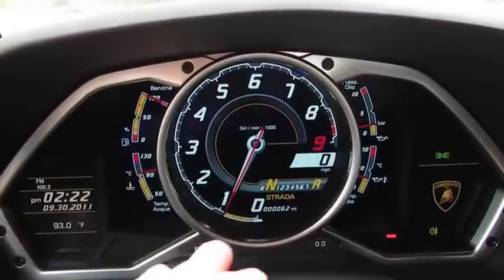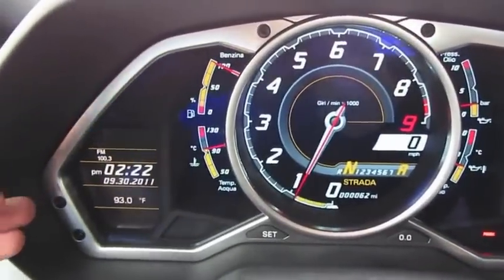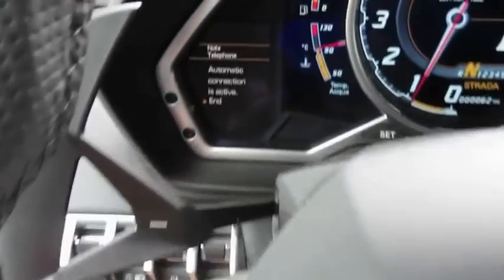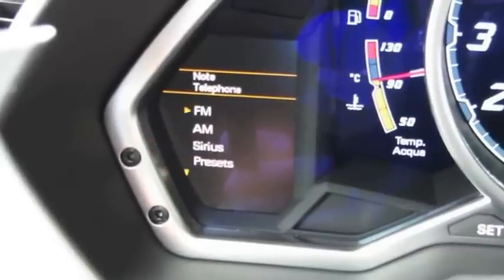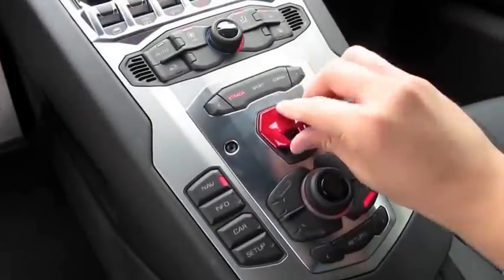Full digital speedometer with RPM gauge, digital speed readout. Going from the right down and across, you have your oil pressure, oil temperature, vehicle temperature, as well as fuel gauge. Over here you have an integrated driver information system that you activate by the little buttons here. Switching between the menus, your radio stations, hit mode to go to your different screens, telephone, radio options. It's just absolutely beautiful gauge layout. And we're going to shut her down. And we're going to check out the rest of the vehicle, shall we?